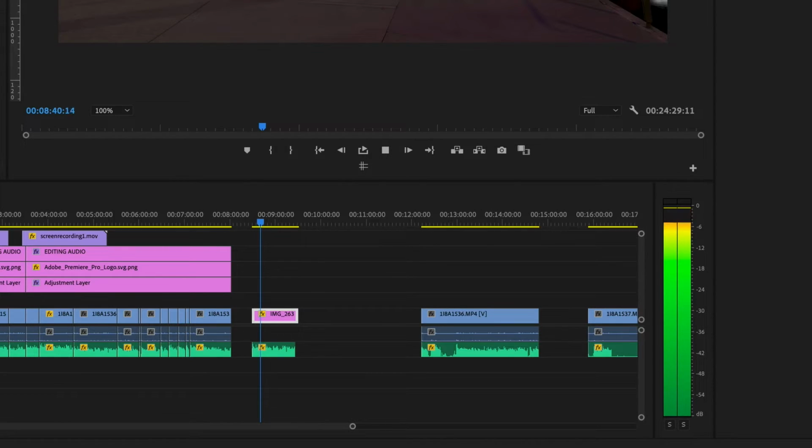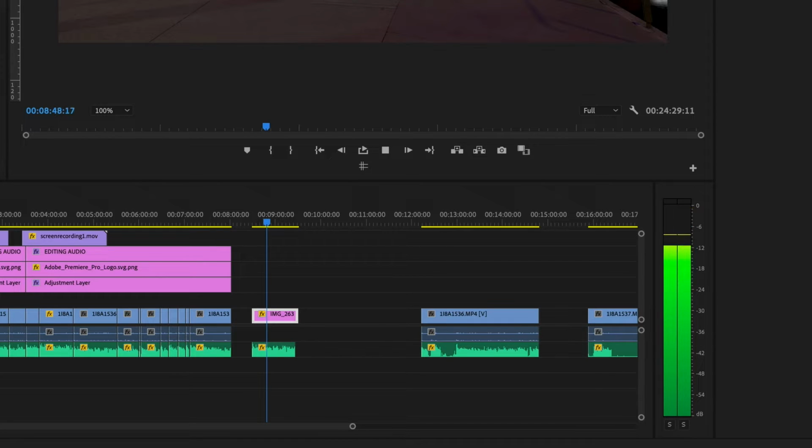Now, one of the things that I like to do before I even start editing my audio is to make sure that I've maximized the gain of that audio clip on the timeline. So depending on how you recorded it in the first place, you may or may not need to do this, but quite often most people will find that the audio signal is not loud enough in general.